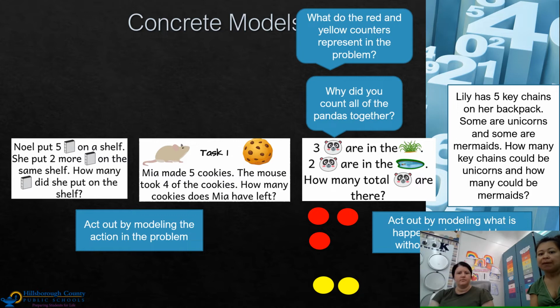Yep, yeah. And so we're trying to find all of the pandas. They don't necessarily have to use the word total. They could, but they could say, I'm looking for how many pandas there are, or how many pandas are in the grass and in the pond, or all of the pandas. Definitely different ideas to share.